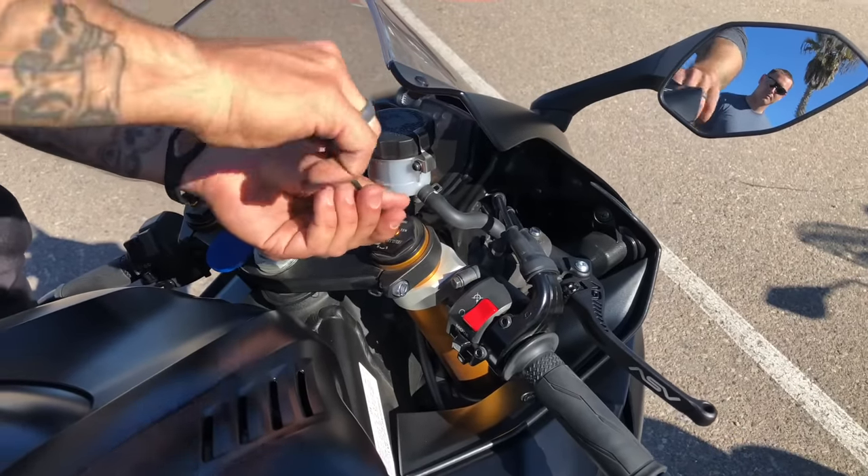If it goes up and is wiggling, the needle might be too far out. Right now, just by doing that, it feels like there's not enough damping — the needle seems too far out, causing it to bounce at the top. As a general note: usually on most bikes, rebound is at the top of the front forks and compression is at the bottom. On this high-end bike, both are on top. On the rear shock, it's usually swapped — compression on top, rebound on the bottom.